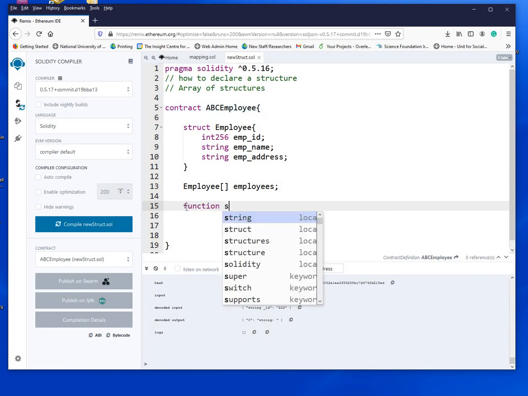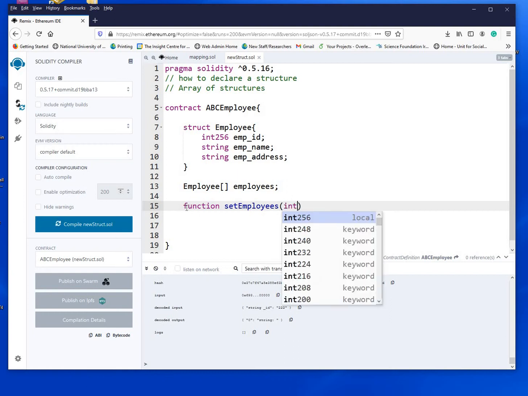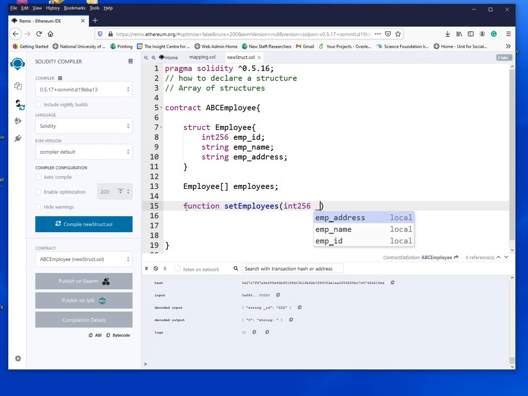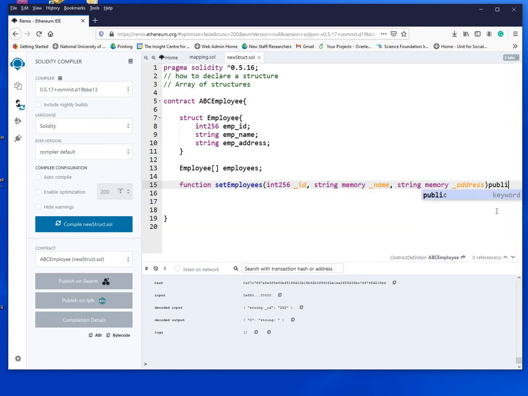Function set employees, and now I need to define variables: uint256 ID, and string memory name, so it's a memory variable, not a state variable, string memory address, and public.